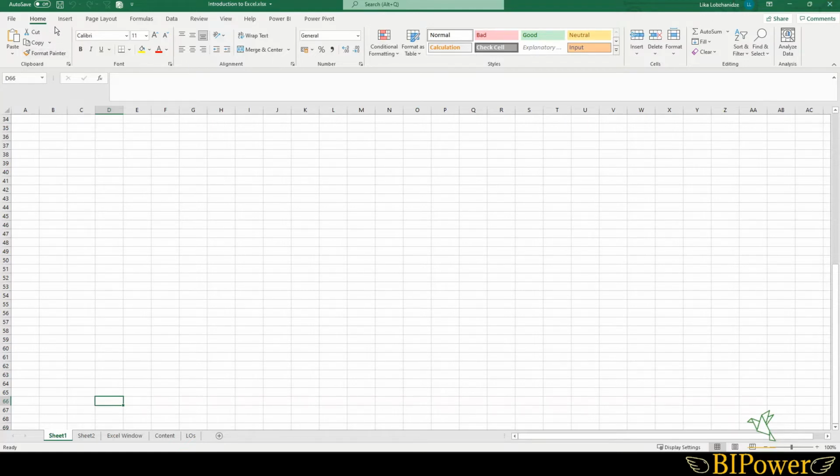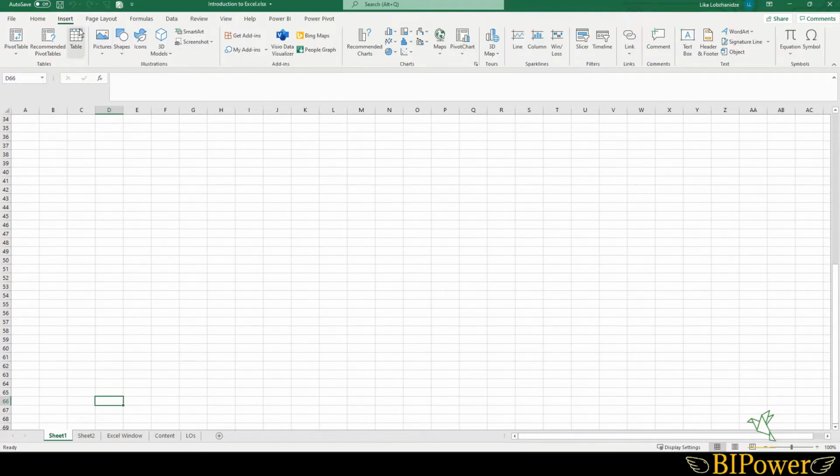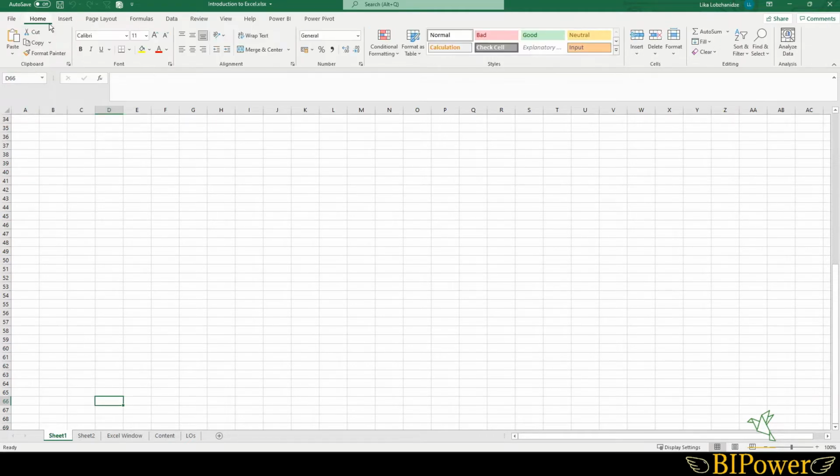Well, below the title bar, you have the ribbons and tabs. This is the part of the ribbons. You can find various buttons and options there, and they are divided by groups. You can see the group names here underneath. At the top of the ribbons are the tabs, and these are the tabs: File, Home, Insert, and so on. For example, the Insert tab allows the insertion of any object. The Home tab shows basic commands of formatting, so a lot of options there.